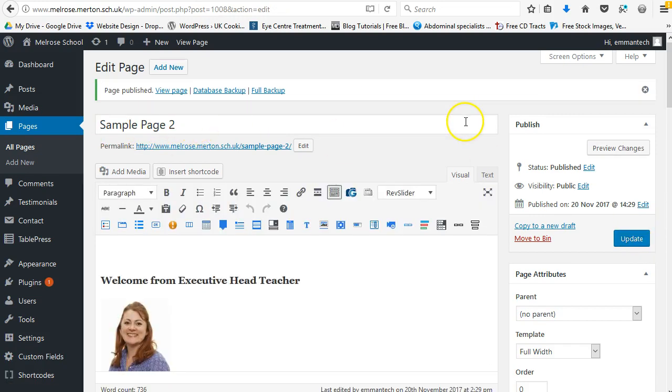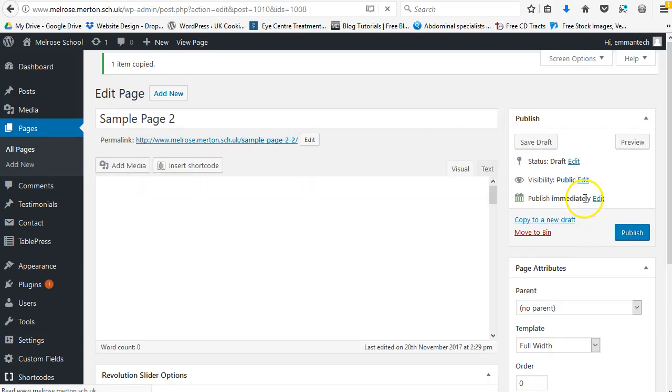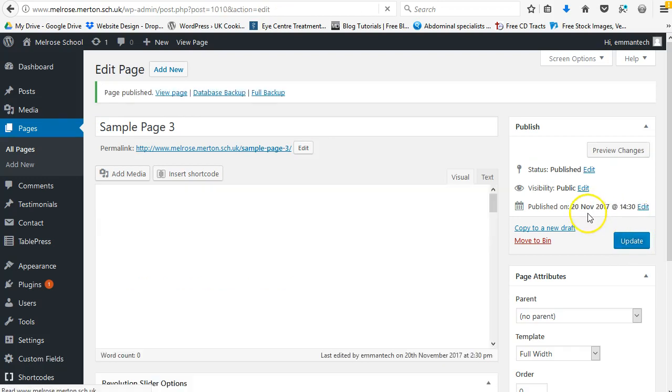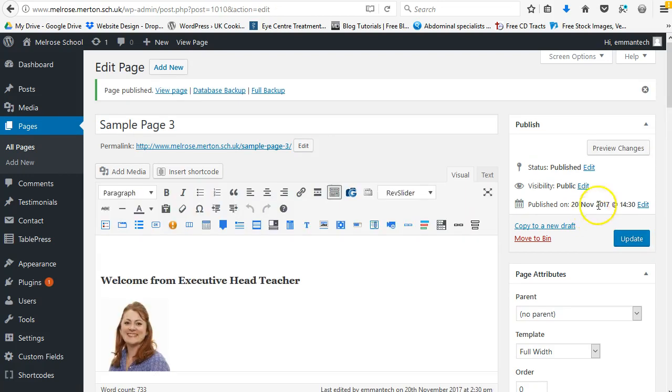And guess what? I want a third page called sample page 3. So to make it easier, once I'm inside here, this sample page 2, I can also copy to a new draft. So you select that. So now this is the easiest way I've used to create 3 whole pages for myself. And I'm going to rename this at the end 3. Press OK. Once that's accepted, I'll click on publish. And now I've got 3 pages in total.